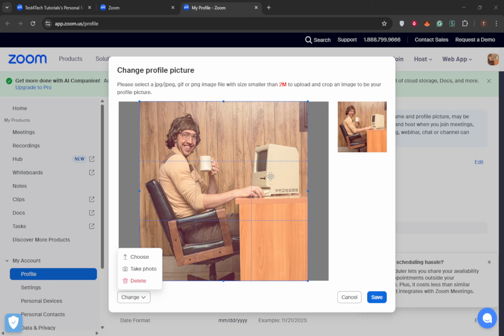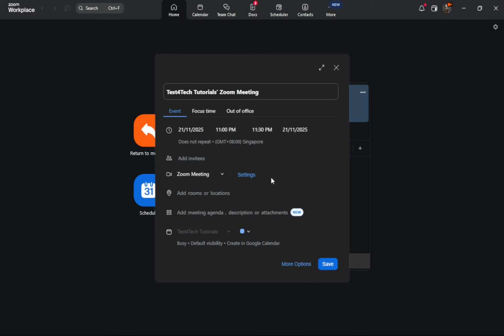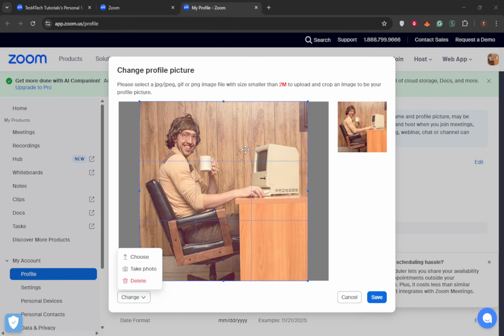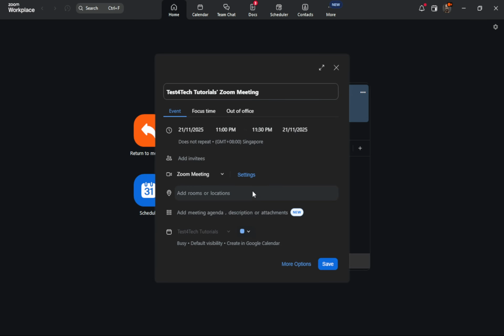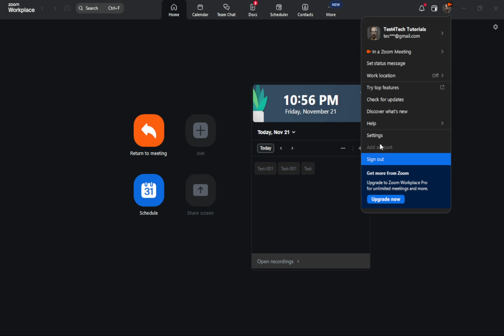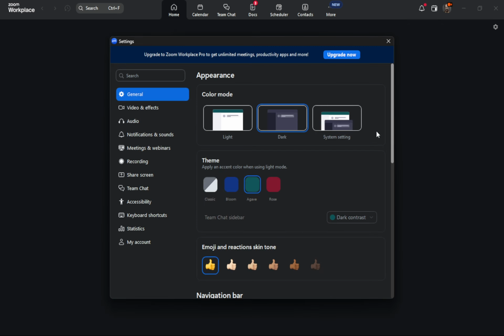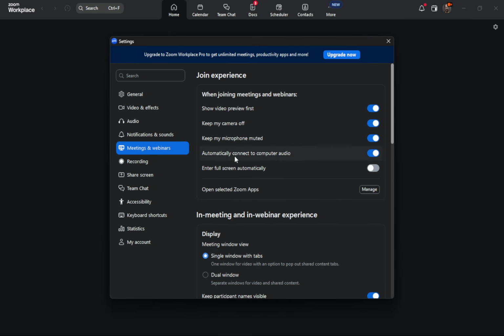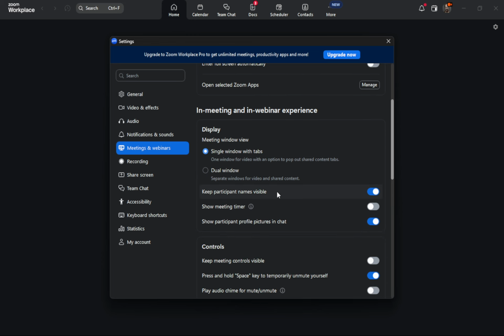There's also a viewing angle that can help reduce clutter. When the host enables Hide Non-Video Participants, anyone with their camera off won't display a profile photo in the gallery. Only their name appears. You can use the Hide Non-Video Participants option in your own Zoom app to focus your view on active video tiles, even if the host hasn't turned it on for everyone.